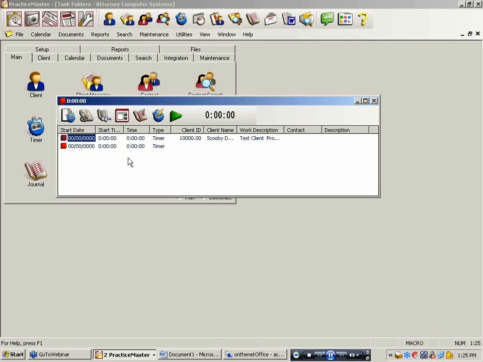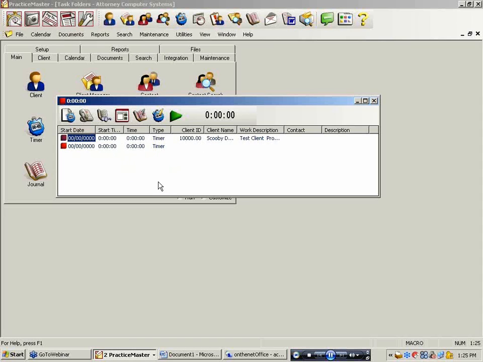You can also start a non-billable timer. That way, if you're at lunch or you step away from it, you can click on the non-billable, and you get in that habit of always having a timer running, and you're accounting for all of your time throughout the day. Now, you aren't going to actually convert that non-billable at the end of the day, but it's just your way of getting into that routine, always having a timer going.